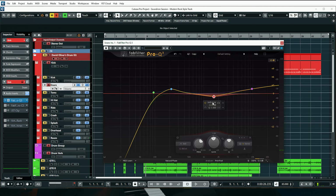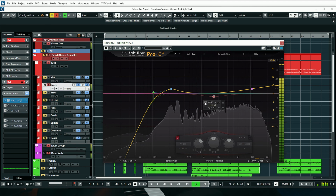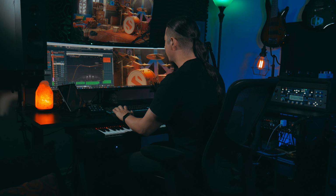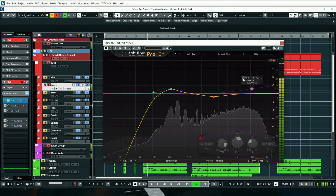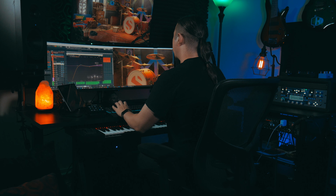So I have this little dip right here, and this is just cleaning up some of that upper mid area. Nothing too much. And then right here, I got this high shelf, and this is just boosting a little bit of the top end of the snare and giving it a little more of that air quality. So if you turn this off, you can see it gives a little bit of life and brings in some of that air in the snare. I like to do this technique as well, especially on strings or those types of instruments where you just want to boost a little bit of that air in the instrument.